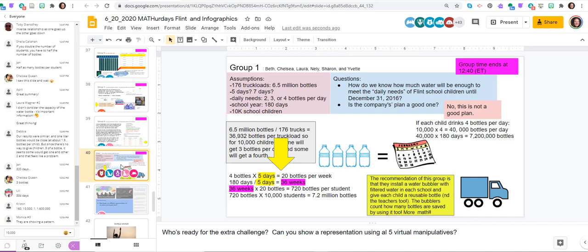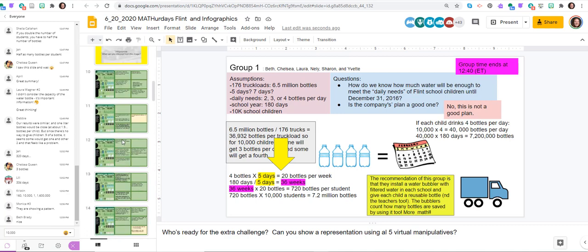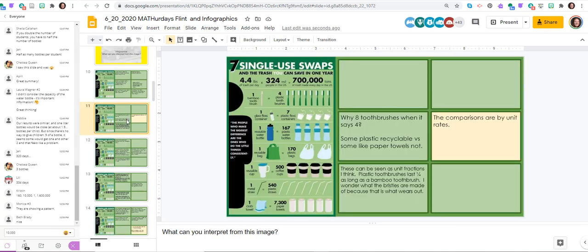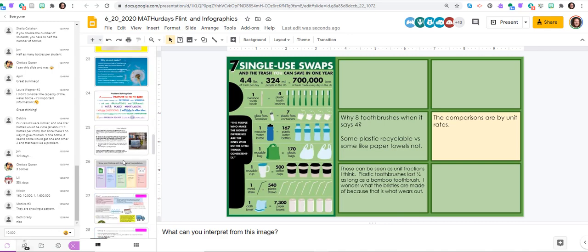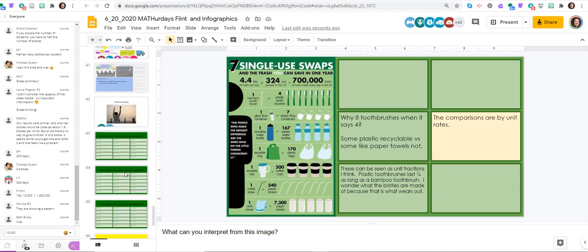It's comparing to the one whole, and those parts are equal. And then the ratio is still fractional thinking, but it helps them make that shift. Absolutely. That you can be comparing two different measurements. Indeed. And those were connected at the very beginning in our task when some of us used unit rates, some of us use other ratio type thinking. And that is exactly kind of what the lesson was about.